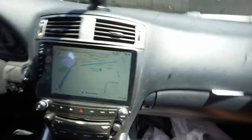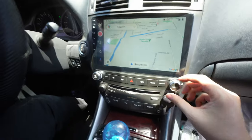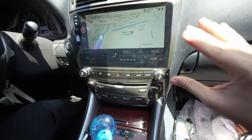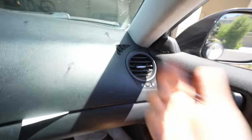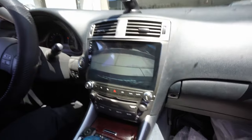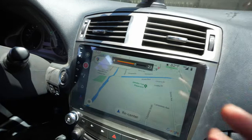When you open the door, it says 'door open' on both sides, which is great — it has that CAN bus information. Hazards — you can hear it clicking and turning on. We have the climate control too. You can move this up and down. Right now it's on Celsius — in the settings you can change it. There are so many things you can change on the Android. It's blowing cold — the AC is working great. The reverse camera is working straight out of the box. Volume up and down on the steering wheel controls — all the CAN bus data stuff is working.